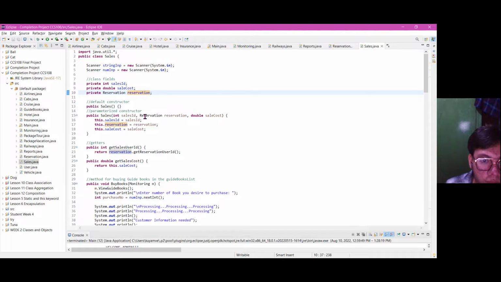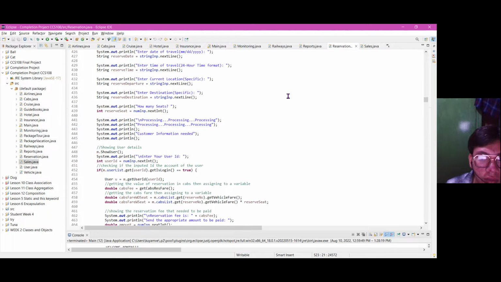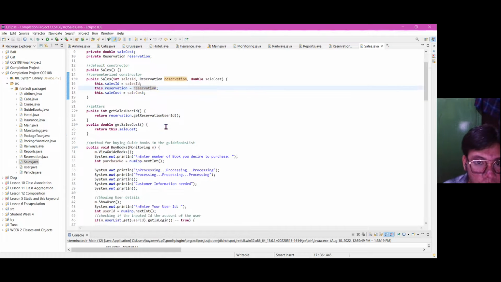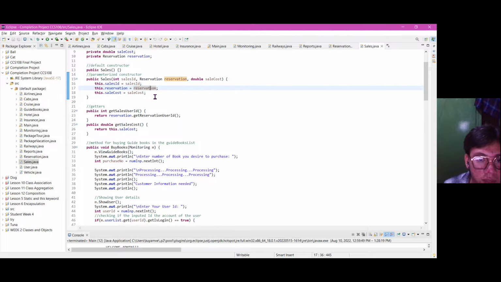In here, we input the reservation in the constructor of sales to use the class fields of reservation, which are reservation user ID, reservation reserver, and reservation type. So this is where the composition happens.